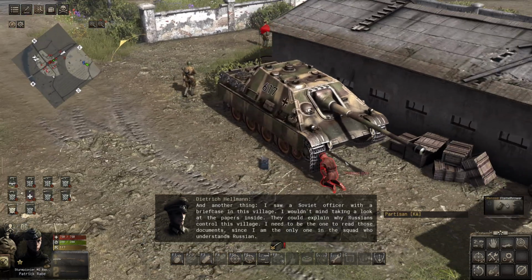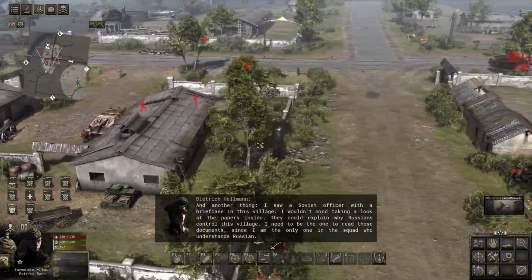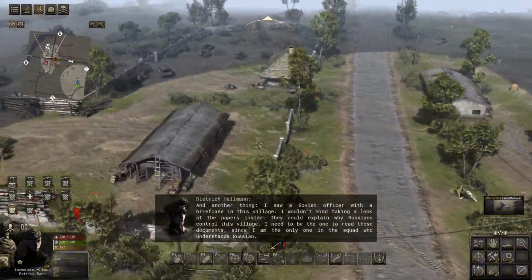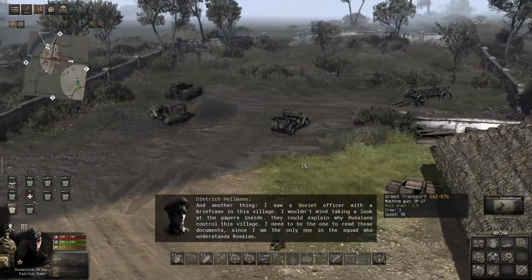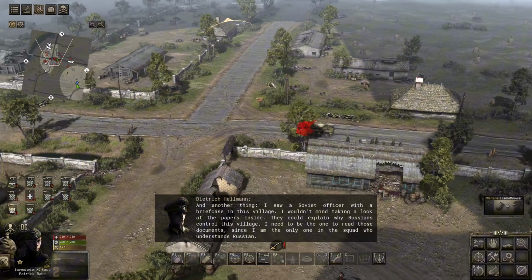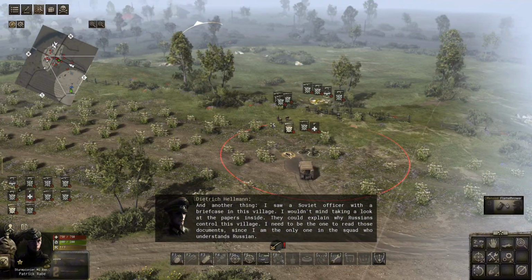And another thing. I saw a Soviet officer with a briefcase in this village. I wouldn't mind taking a look at the papers inside. They could explain why Russians control this village.